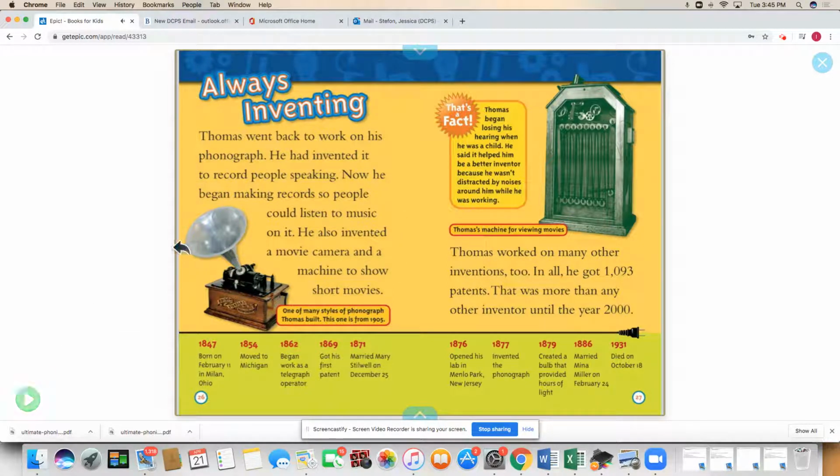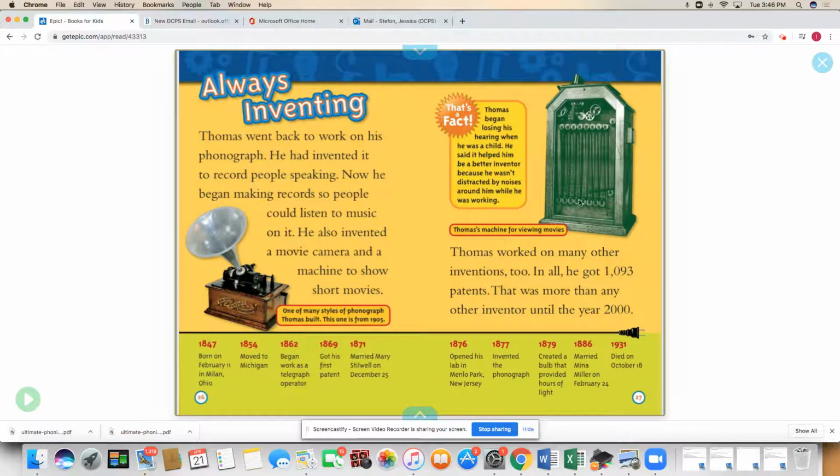Okay, so just to cut it off, sorry. Here we're saying he's always inventing. So even when he came up with his biggest invention, the light bulb and getting electricity into homes, he never gave up. It was part of his identity, part of who he was, to keep being an inventor, to keep inventing, and to keep solving problems in society. So we see that he started making records so people could have fun and listen to music. He invented a movie camera, all kinds of things for people to enjoy for entertainment. And let me just follow in here again so it doesn't start reading over. It shows here's his machine for viewing movies.